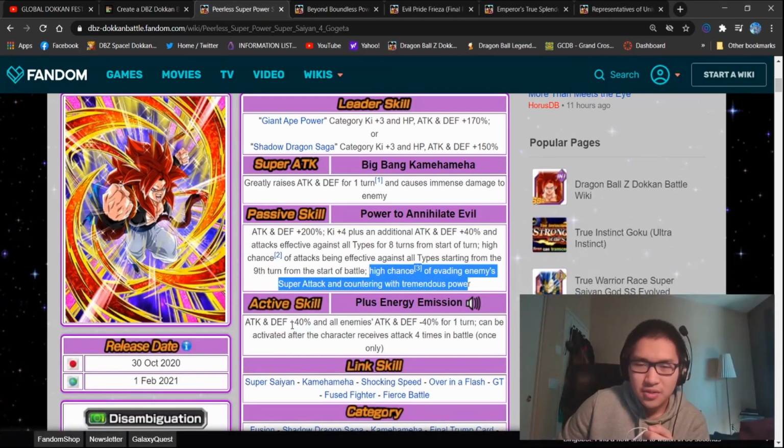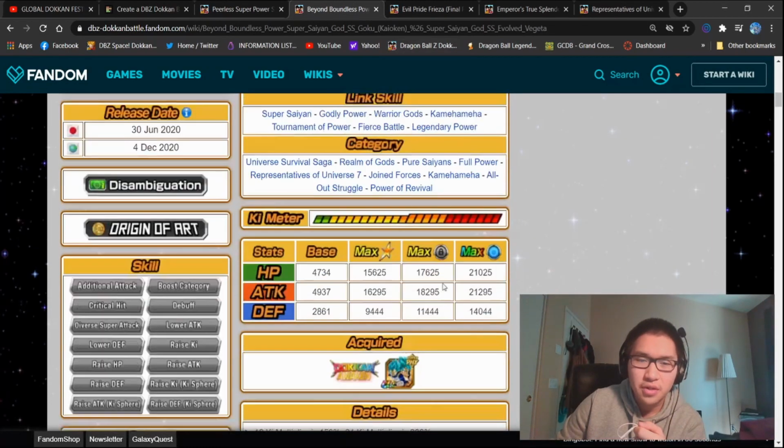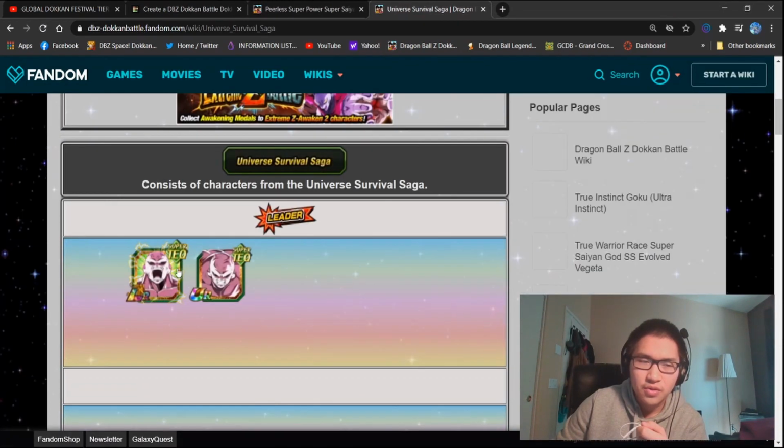But then his active skill is a little different from Jiren's. Let me actually pull up Jiren because I'm mentioning him too much. Let me see if I just go here because I have them up already. Universe Survival Saga, and then we have Jiren. Jiren is somewhere up here. Yep.